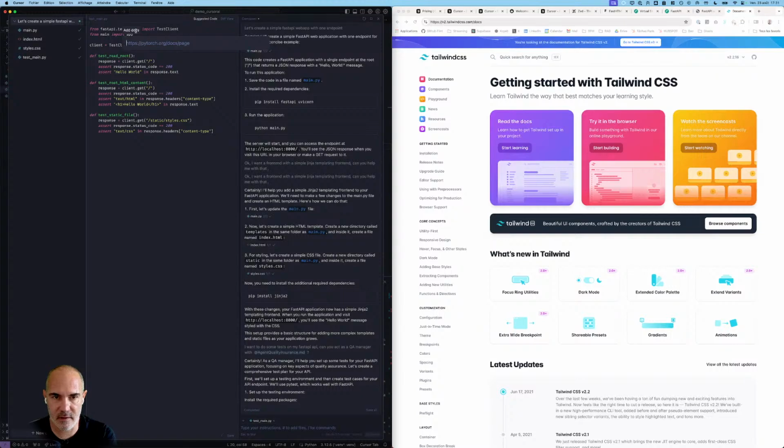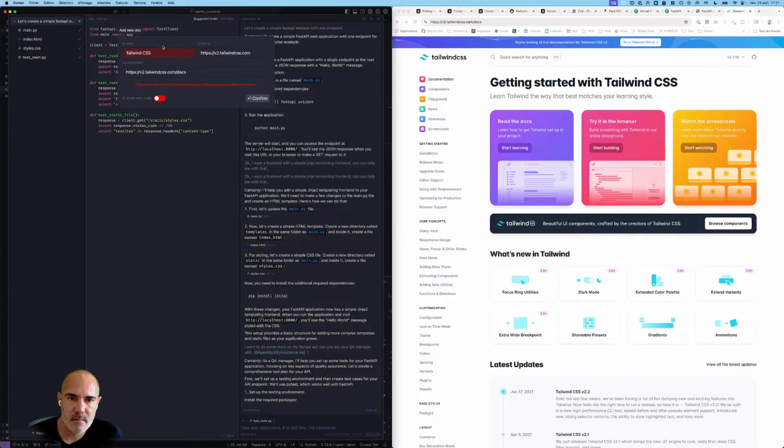The UI here is not really cool. It should pop up. It's the same color, but well, you copy paste the documentation, Tailwind CSS. If you have a business account, you can share your documentation with your teammates. If you have a pro account, I don't think you can do that. I don't know.